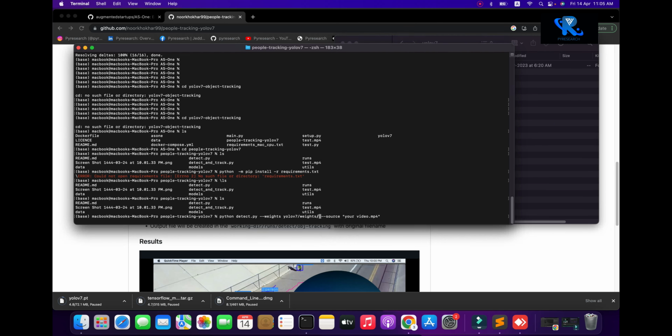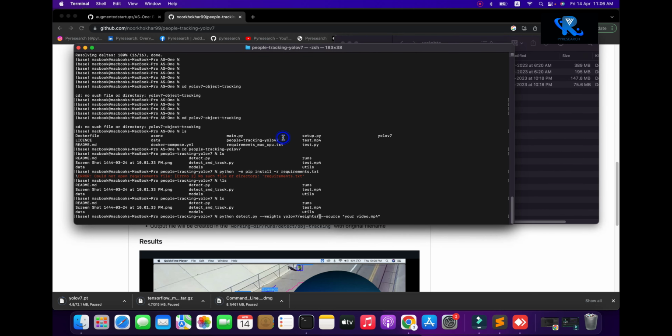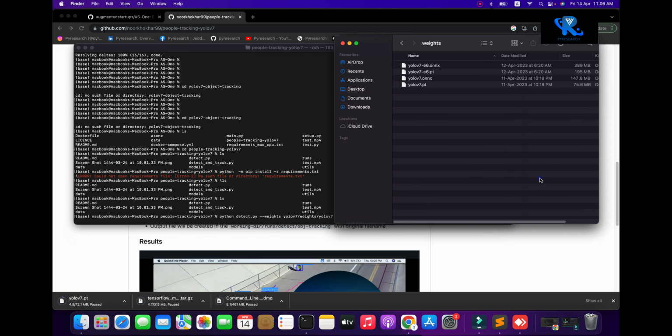Here the weights. Okay, after the weights, you mention the YOLO V7.pt and your video file source. So we are going to target the cars only.